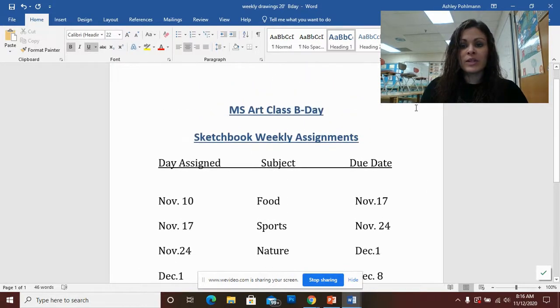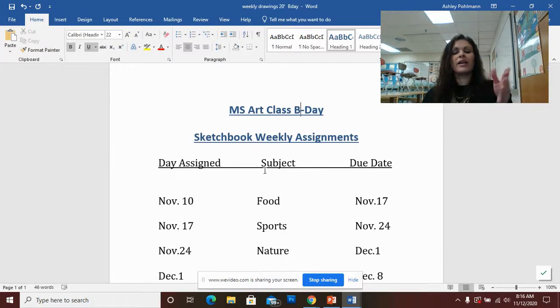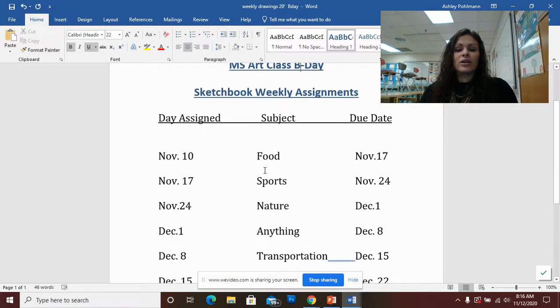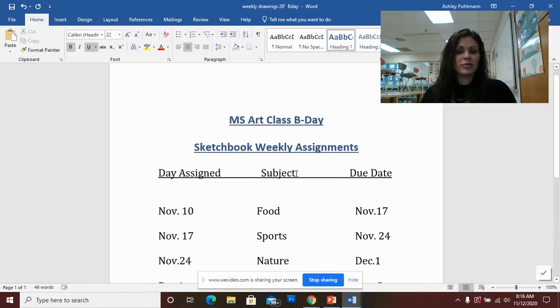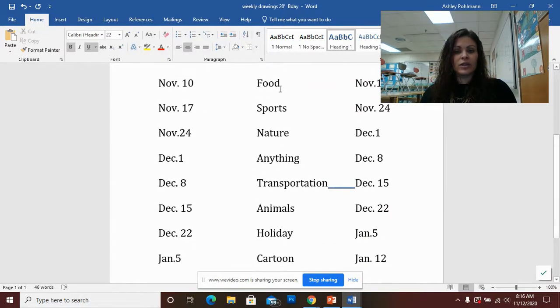This is for B Day, which it'll end up switching now since we will be going to distance learning, so all sketchbooks will be due the same day. I'm going to have it due a Monday. I'm going to sign it a Monday and then have it due the next Monday. So you get an entire week to draw one thing in your sketchbook. So like our first one is going to be food, and that's going to be due this coming Monday instead of a Tuesday. So these are Tuesday's dates because when we were doing hybrid, you guys were B Day and I saw you on Tuesdays. So we're going to switch that to Mondays.